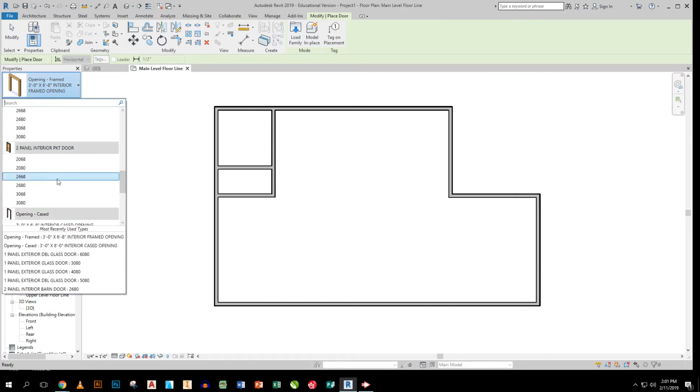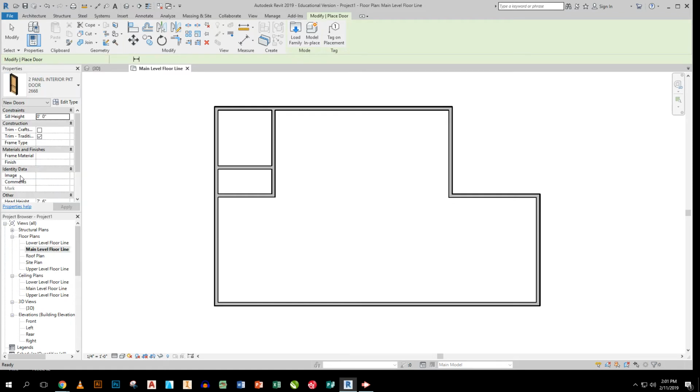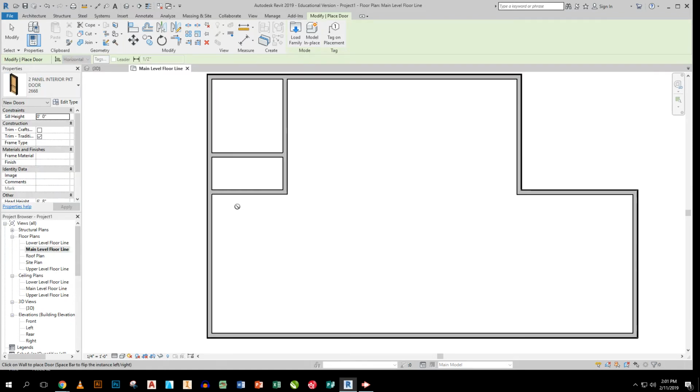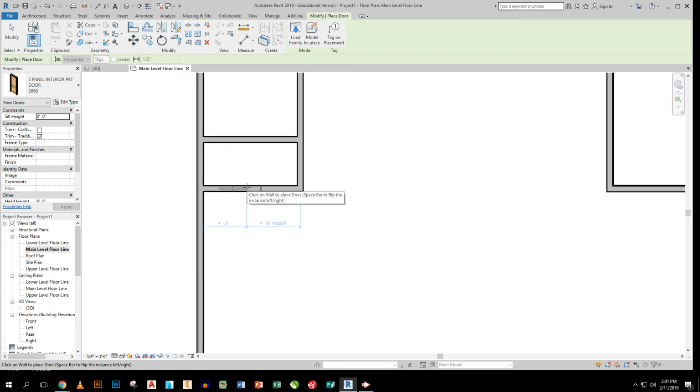So I'm looking through here. What do I got? There's a 2-panel door. We'll work with it for right now. I want a 2'6" by 6'8" door, which is right here, 2'6", 80 inches tall. Actually, that's an 8'0". I want a 6'8". There it is. We'll come down here to this bathroom area, and I'll say, okay, that's a pocket door. That works fine for this. I'm going to put it pretty much dead center in the wall.